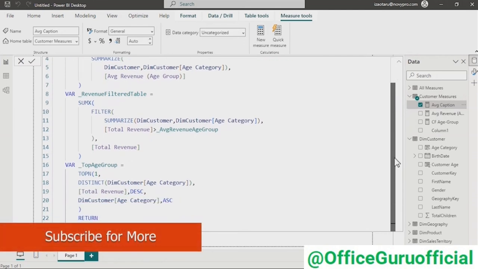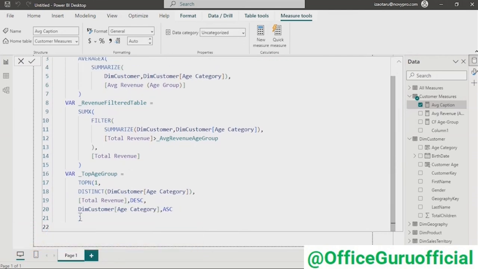So let's proceed over to the main measure. If I scroll down, we don't actually need any of these for now, so we take them off. Where we are now is that we want to create a variable, and this variable is going to calculate revenue for only the top age group.